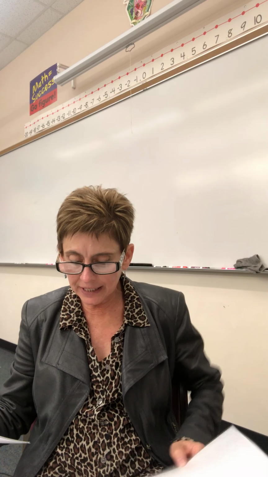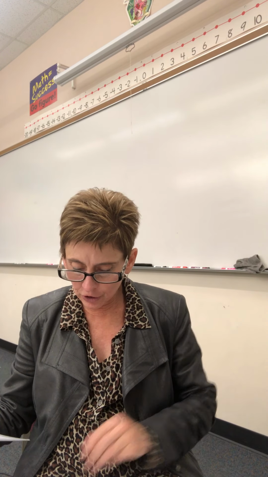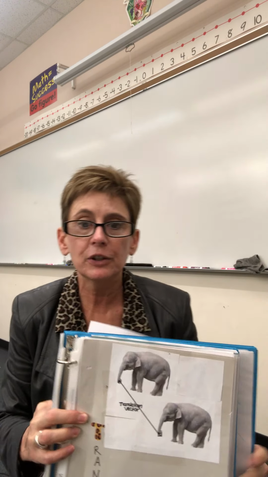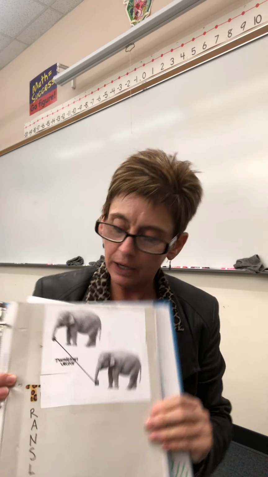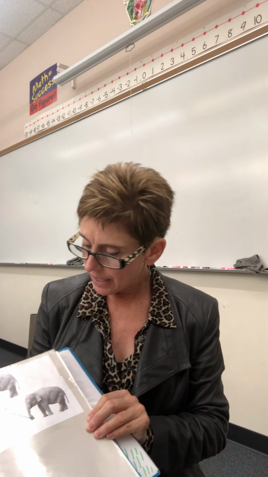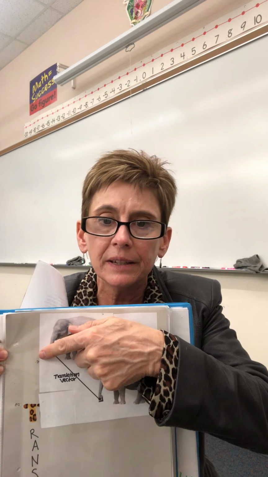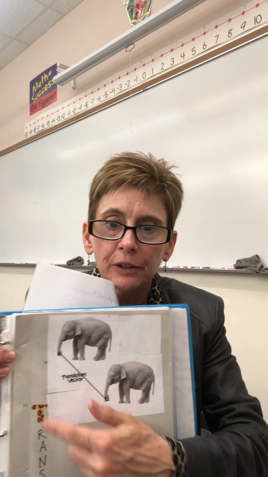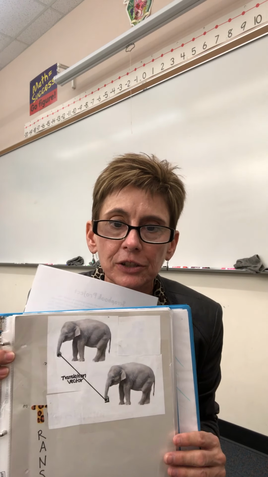On your translation page, you need to show a translation vector. So here's an example of a translation vector. A vector has a point on one end and an arrow on the other. It's hard to see here in this picture, but there's a point and an arrow, and it's labeled neatly, translation vector, and there's the page, translation.